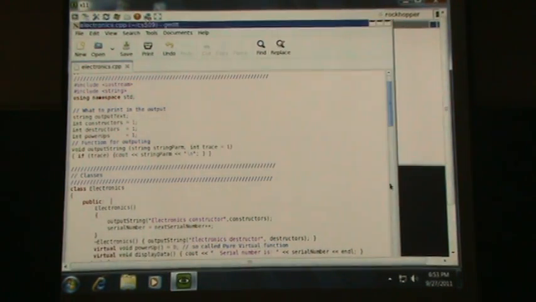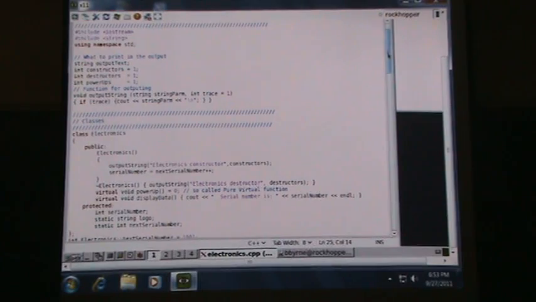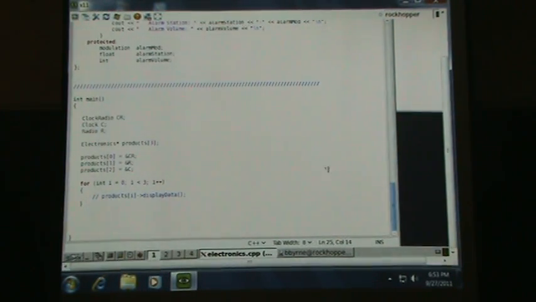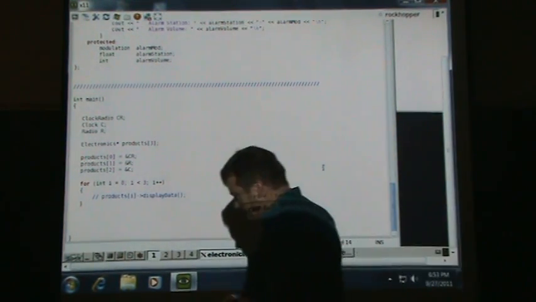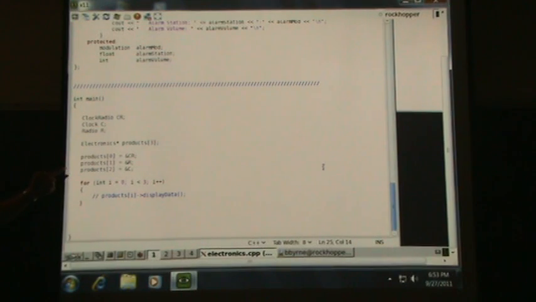Before I run it, what order do you think the constructors and destructors would run? I'm creating a clock radio, then a clock, then a radio. The rules were, for constructors, base class first, derived class second, and destructors are always the reverse order of the constructors. If you're inheriting 2 things, it's the order in which you inherit them. We inherited clock first, so it should go electronic, clock, radio, clock radio.